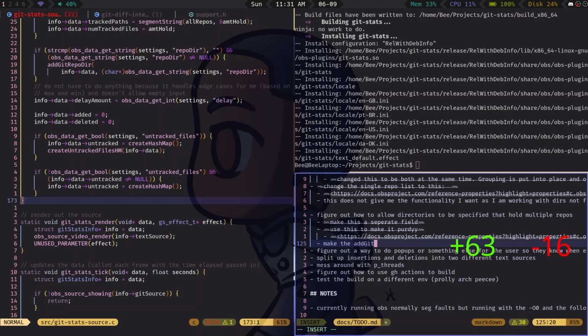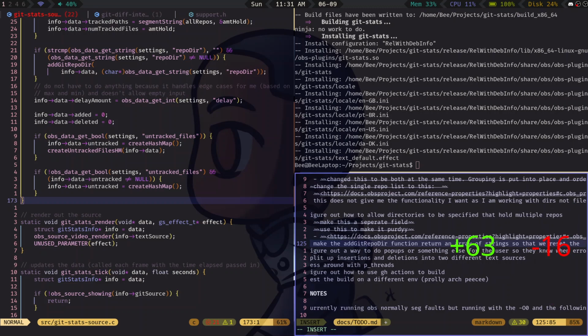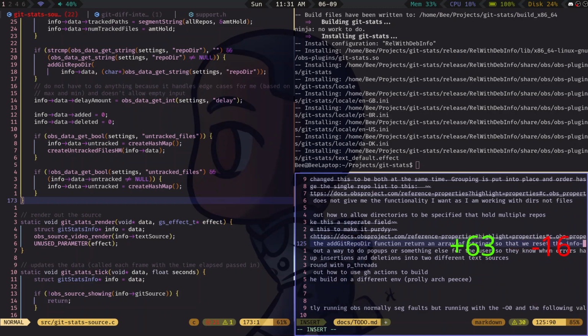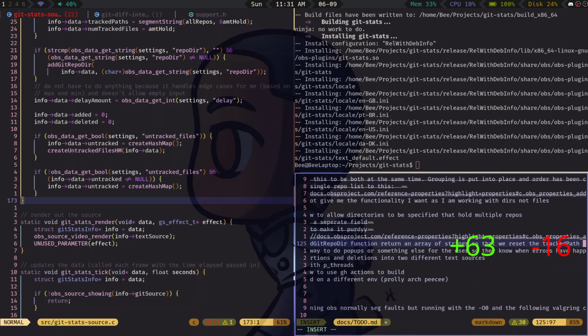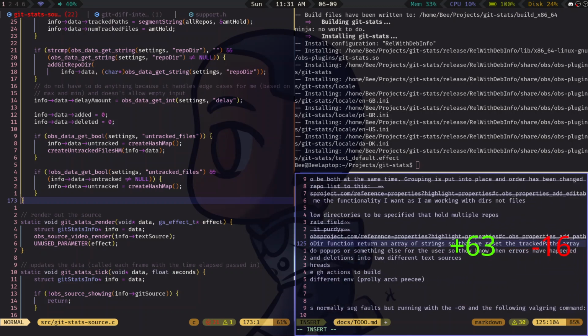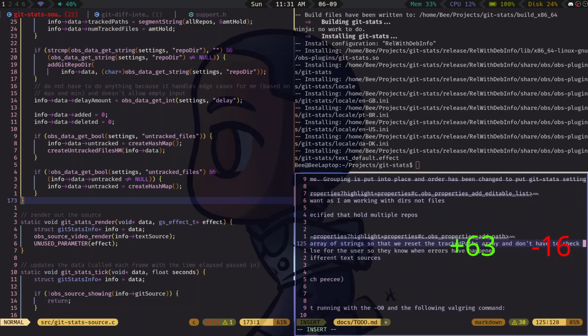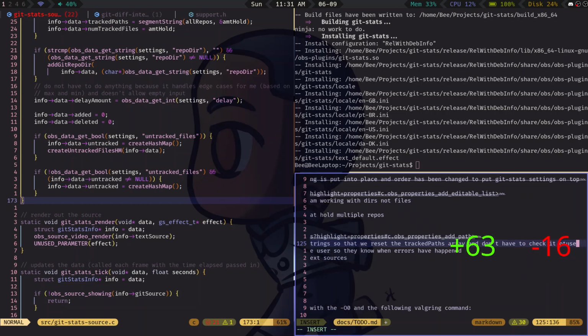Make the add get repo directory function return an array of strings so that we reset the tracked paths array and don't have to check it ourselves.